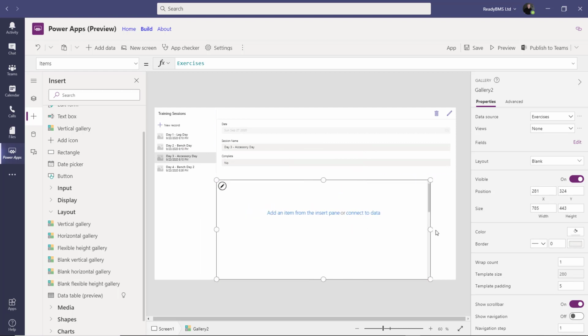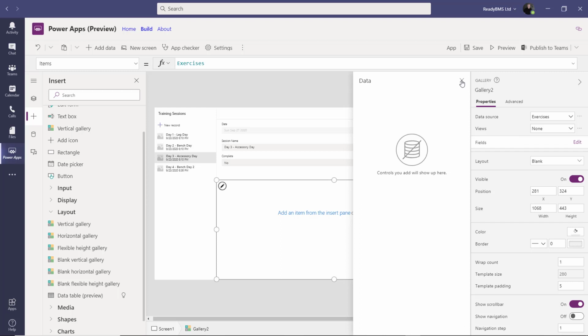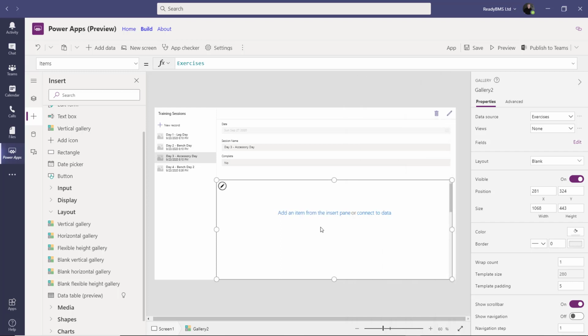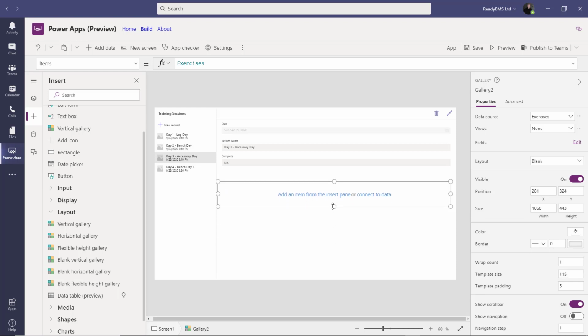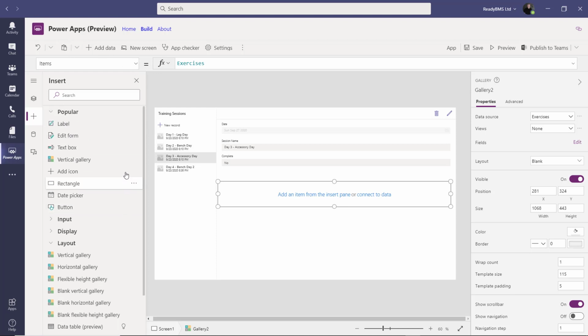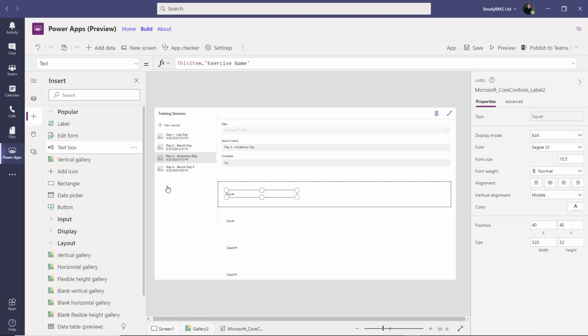Now, of course, because it was a blank, we have to fill in the values ourselves. Again, we can't really edit those fields based on this gallery yet because we don't have any components in which to store the data. So I'm going to add within this gallery, we're going to resize it just to make it fit a little bit better onto our canvas. And we're going to add some labels there to hold the fields. So we're going to add the label. And because it's already bound to our data table, it's going to start showing the values. So notice it is showing the name of the exercise.